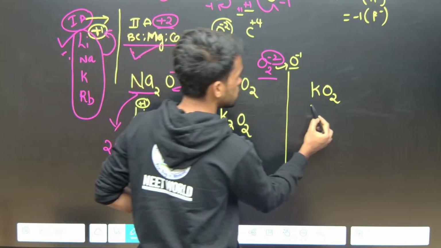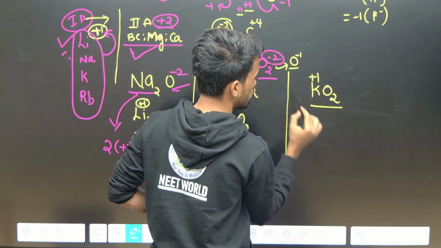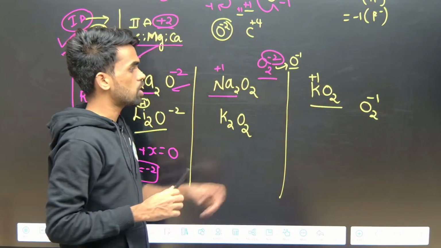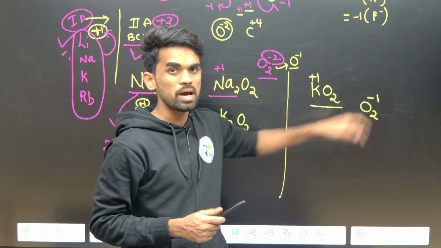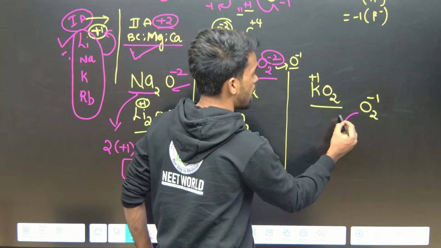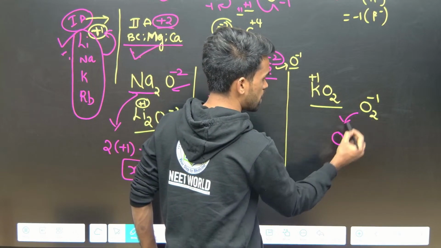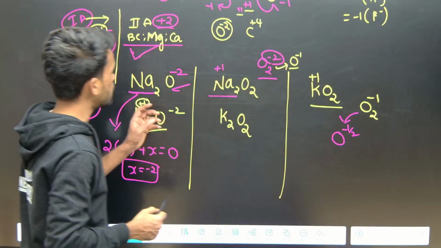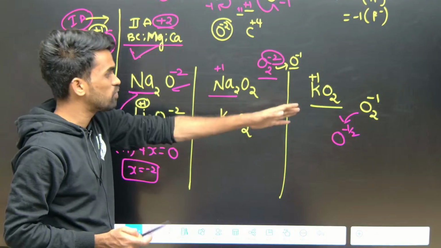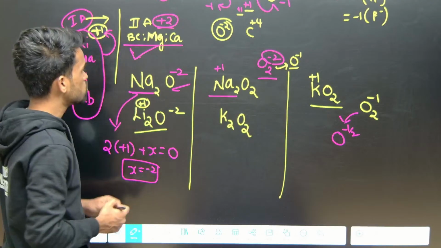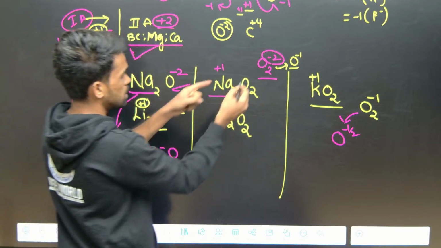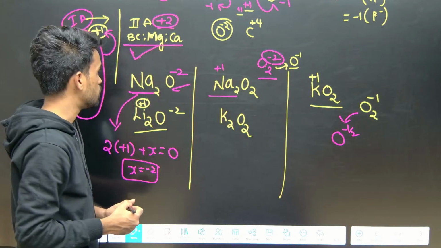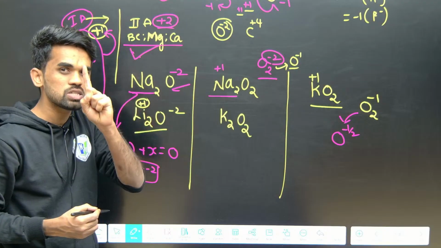Now what about these? Here K is plus 1, so it means your O2 molecule itself is having minus 1. So the complete O2 molecule is having only minus 1 charge. So for one oxygen atom out of these two, the charge will be minus 1/2. Now there are oxygen atoms with different oxidation states if you observe here. Here it is in minus 2 charge, here minus 1 charge, here minus 1/2 charge. I am saying this with respect to each oxygen atom.